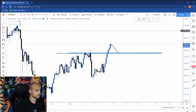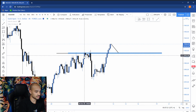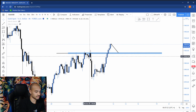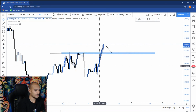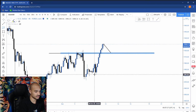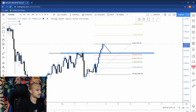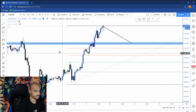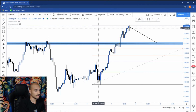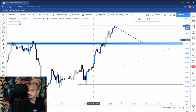Yeah, so I'm looking for price to pull into this area, which is obviously a resistance that was holding for a good while. What's this? 1, 2, 3, 4, 5, 6. Is that like 28 hours that it was constantly trying to break it, and it couldn't, made a double top and then dumped, and then eventually it came up and broke it. So I could look to go long there. But on the 1 hour, it would turn into a downtrend if that ended up happening.